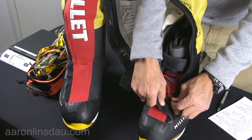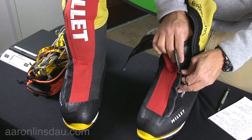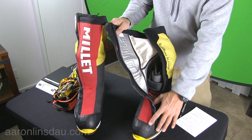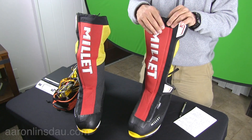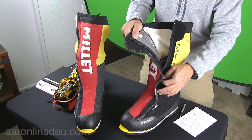Starting with the outside: one of the keys is to make sure the zipper sides are as close together as possible to protect the zipper. I have never had the zipper fail, but you never want to take that chance. So when you're doing this zipper action, make sure you pull it all the way up. The zipper goes almost all the way down the boot. When zipping it up, try to put the two sides as close as possible — that reduces strain on the zipper because it's minus 50 degrees at 8,000 meters.